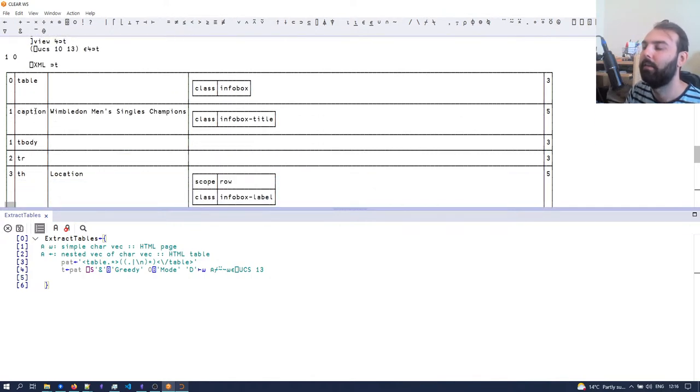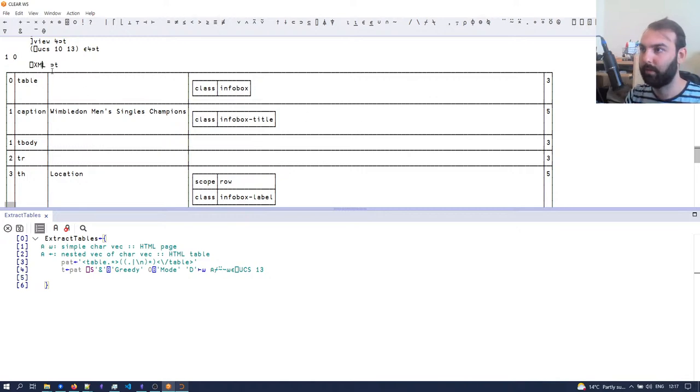Look at that. So what you get in quad XML is you get a depth vector on the left. So the root is at depth 0, that's the table itself. And then it has a caption at depth 1, then a table body, and then within the table body, one level deeper, is a table row. Within that row is a header. And then you've got the content, if the tag has content, and then you've got your attributes, and then you've got some type information, but we're going to just bring everything in as text for now.